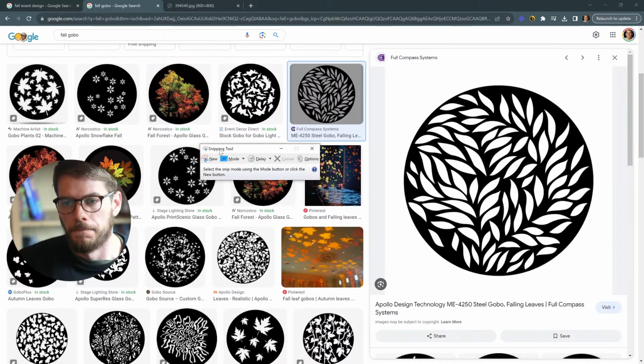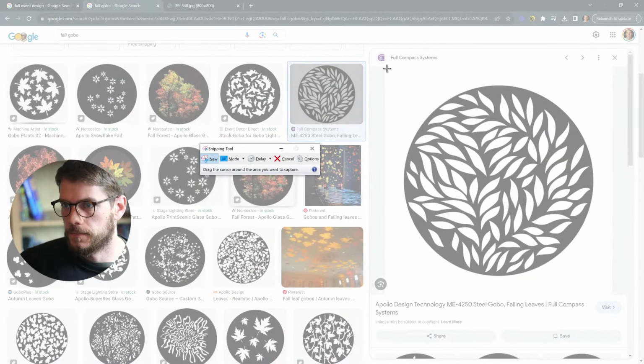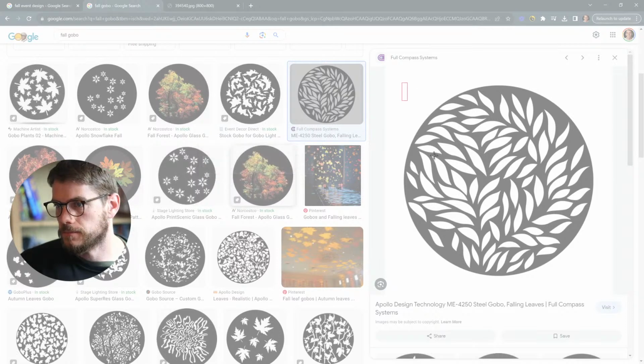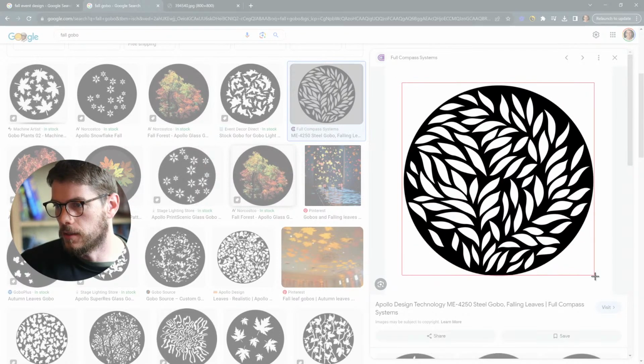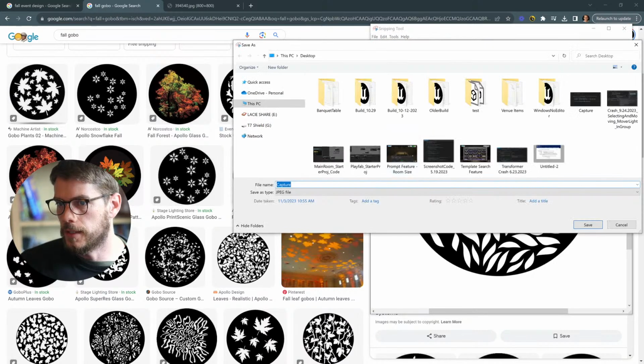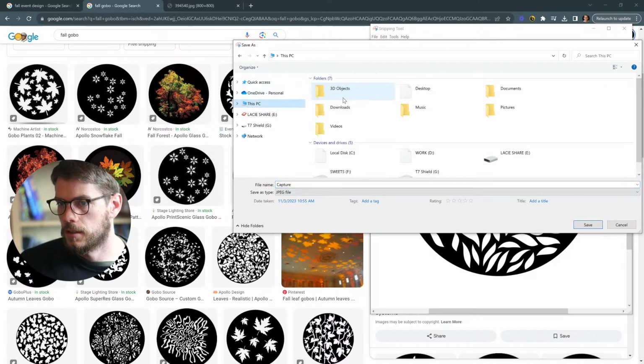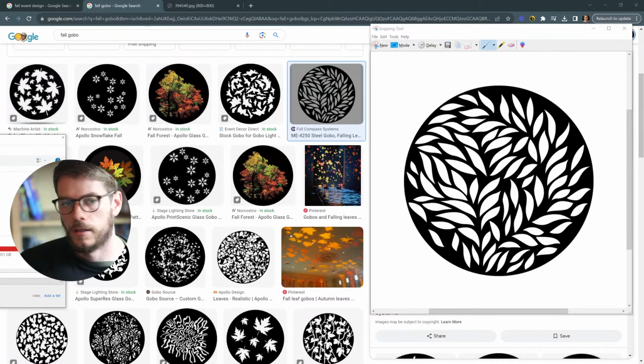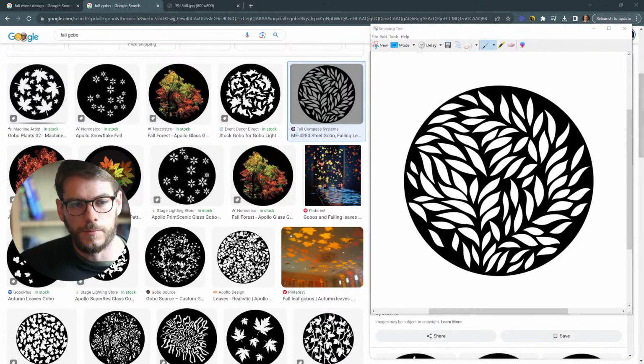When you're playing around with images and textures, a lot of times you just kind of wing it with all the graphics you're getting, because if we were actually doing this event, we probably wouldn't be using this specific gobo.